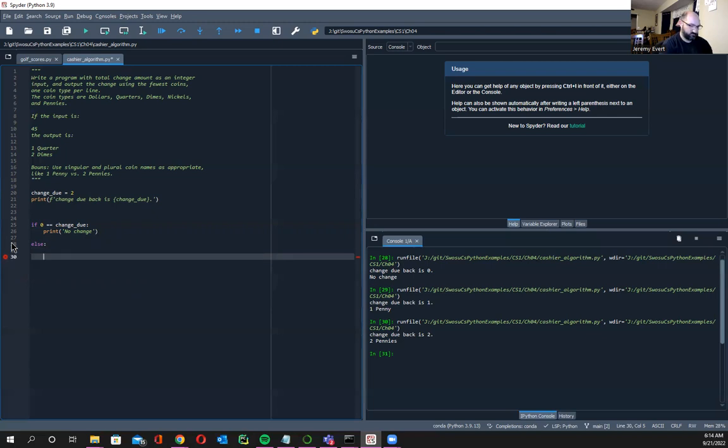So let's deal with change is more than $1 and change is less than $1. Okay. So what I'm thinking through here is we can do kind of a greedy algorithm.